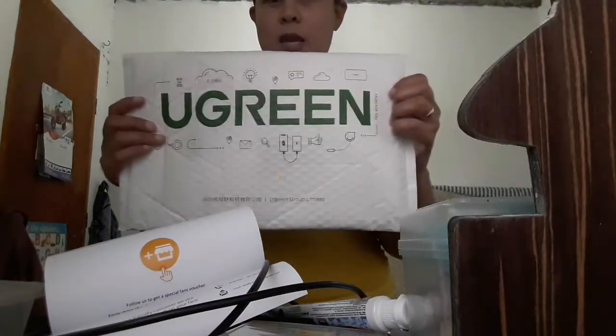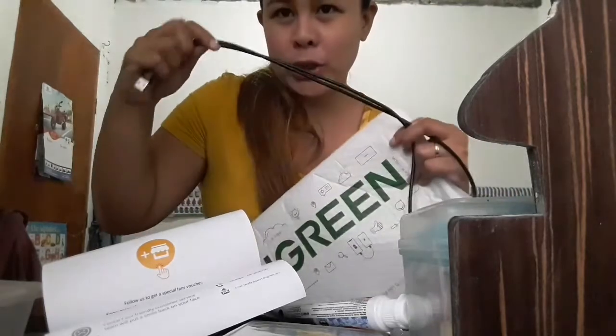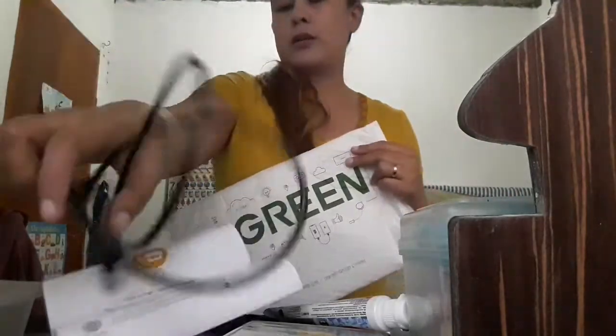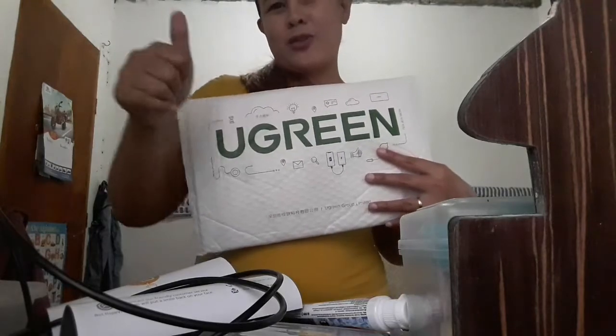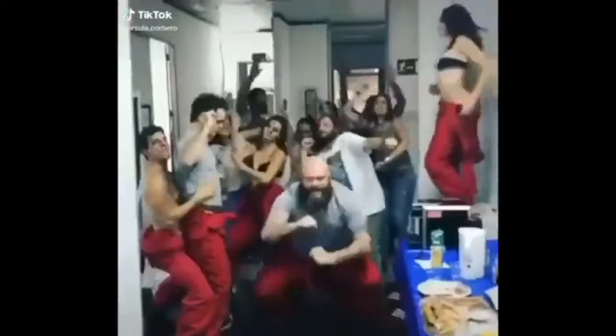Okay. UGREEN. 5 stars. I think I'm going to give 5 stars to UGREEN for this amazing and perfect USB cable for a charger. Because it fits. It's nice. Thank you guys. Thank you so much to Lazada also, and to the driver who delivered this.